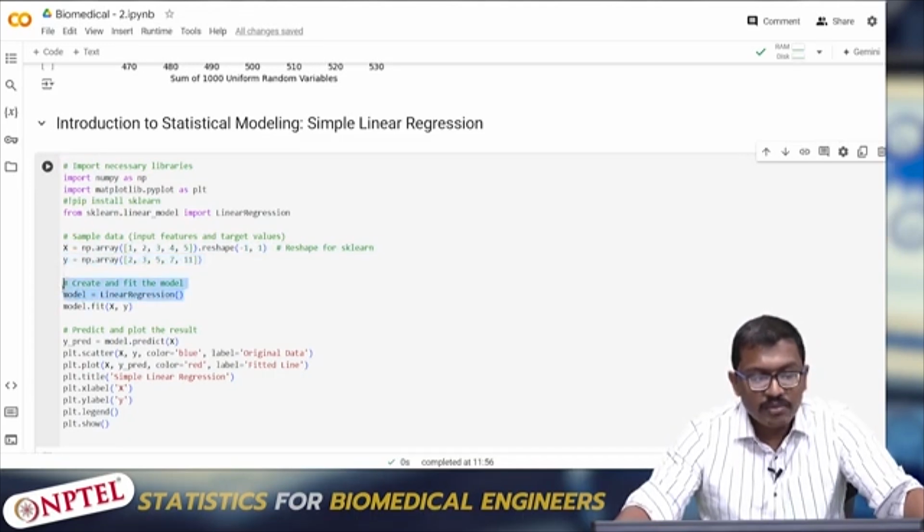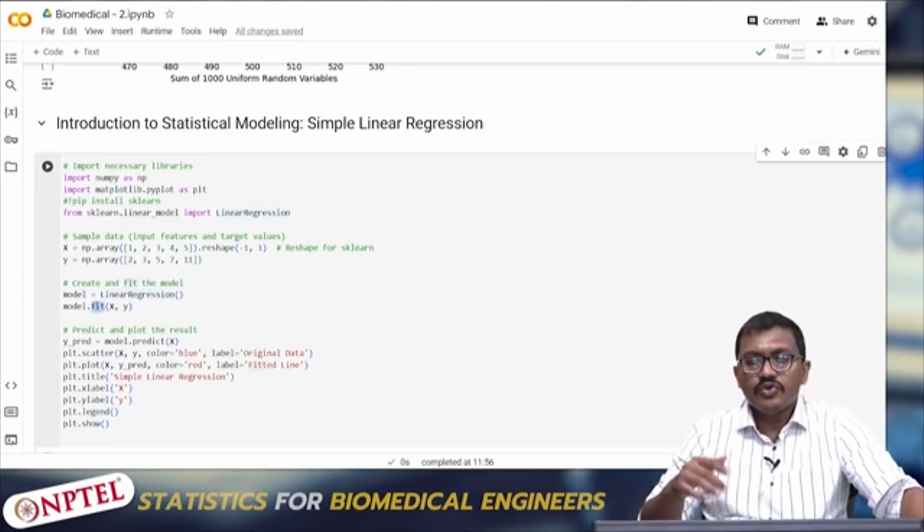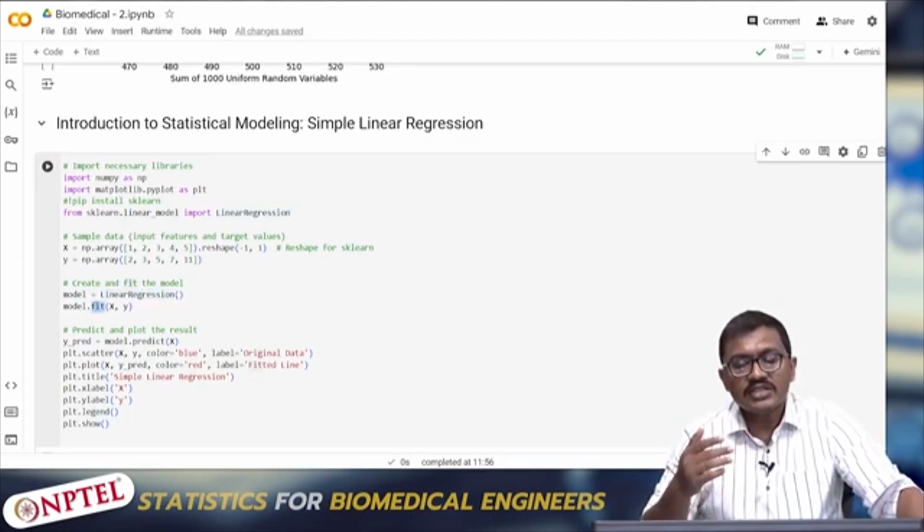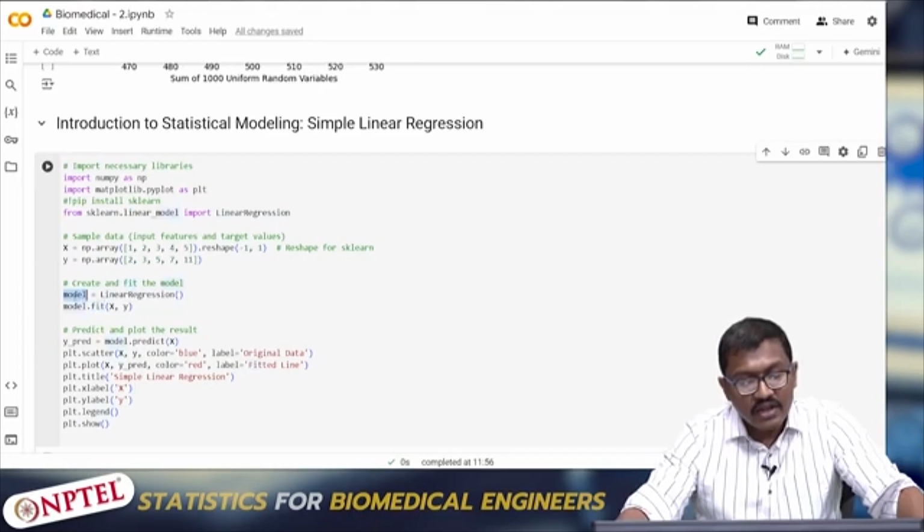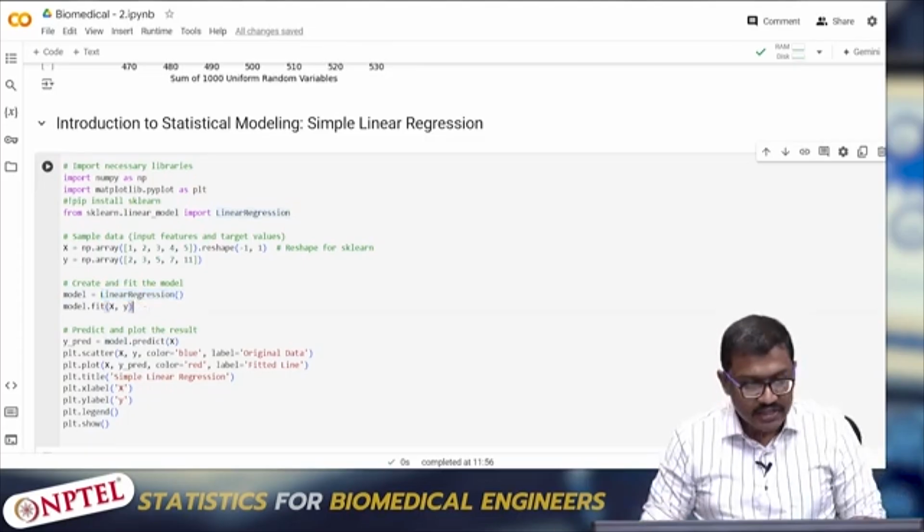So again here I'm calling the linear regression function, and I'm putting a dot fit. If you want to perform a linear regression, this is how you should call it. Model is equal to linear regression, model dot fit, or you can do something like this.